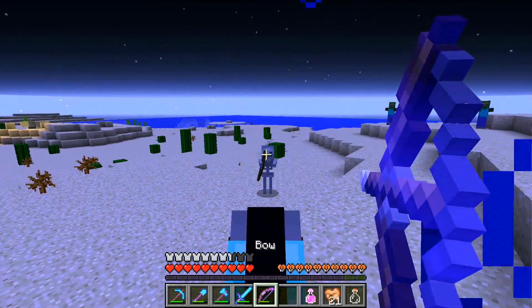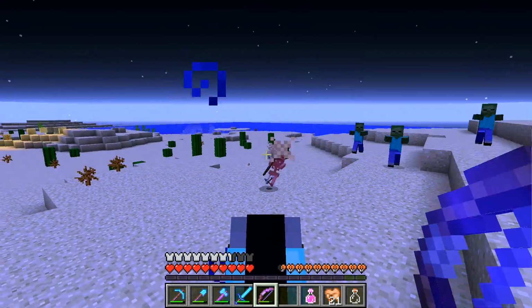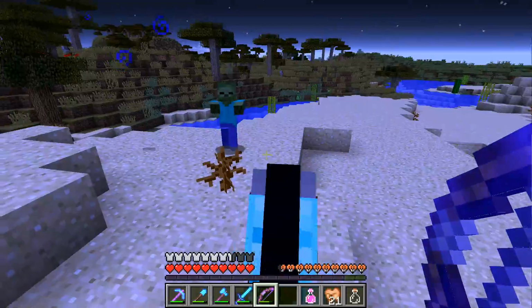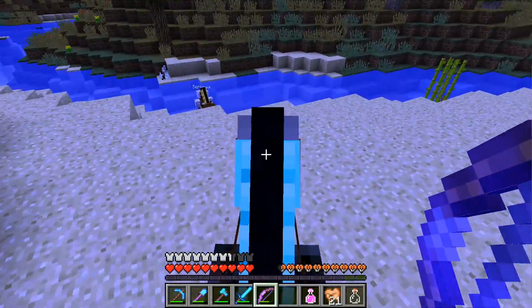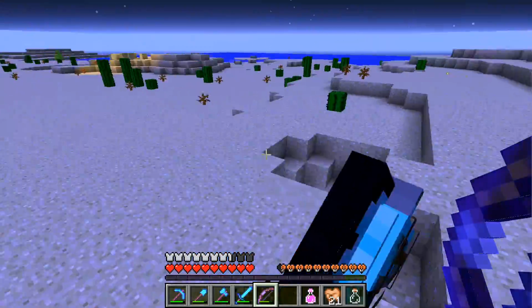Right, there's a skeleton. I'm going to take that one out. He's shooting my horse, so I got him. Right, that's the skeleton out. I'm not going to worry about those. Sen, where is Sen? Has she got it? Oh, yeah, she's on. She's away. Okay, well, we can run. So mind all those zombies there, Sen.